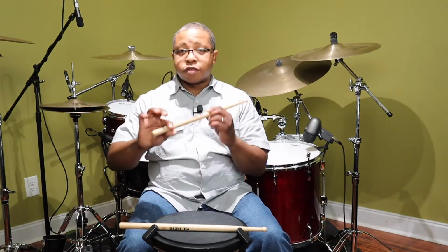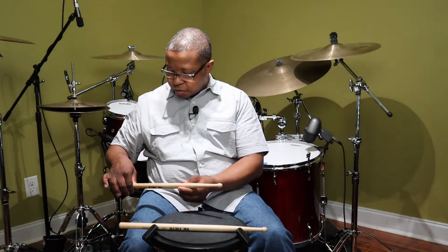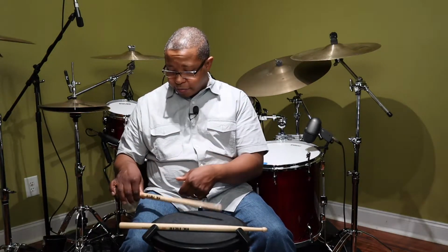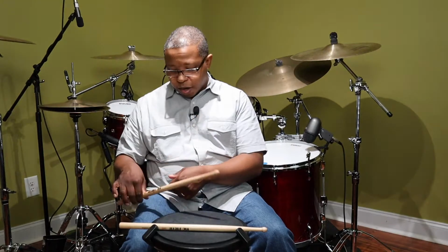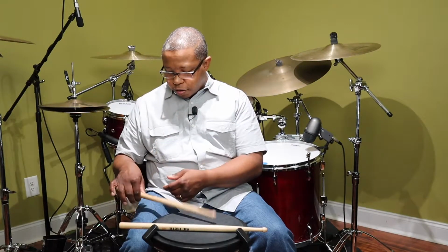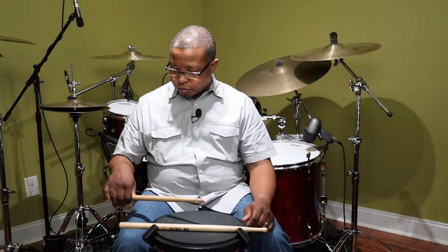If I come to where the butt of the stick is, on the back end, it's not going to bounce as much. But if I come up just a little bit further, not all the way to the back, just a little bit past half, that's usually where your sweet spot is, right there. Once you find it, that's where you're going to grip the stick. So just find that sweet spot.